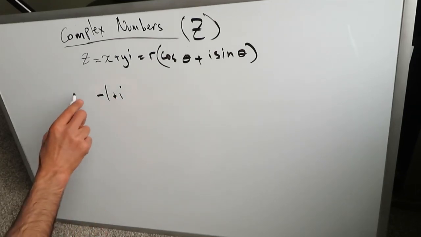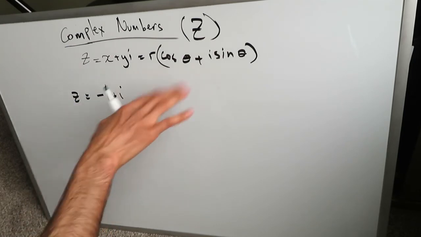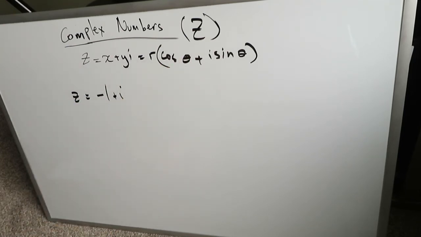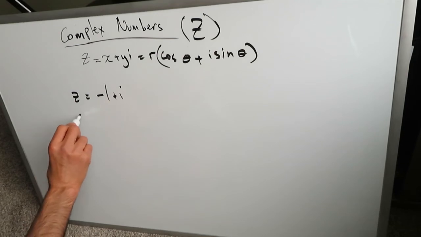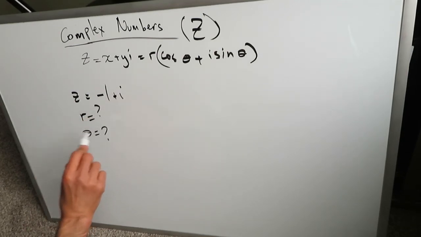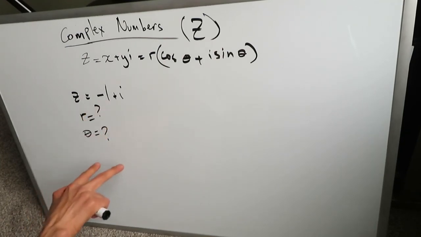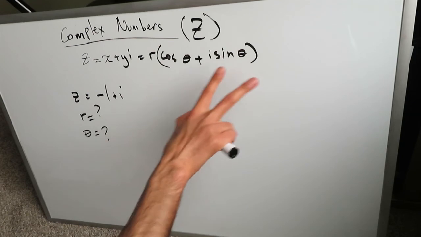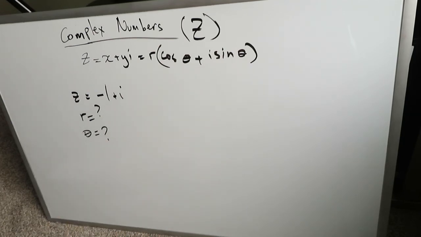You have a complex number here, z. All you have to do is write this in the polar form. To do these types of questions, you need to determine two things: the r, and the argument. You'll have to determine the modulus and the argument. For each of these questions I'll present, you have to determine these two. After you've determined these two, you can present your answer in the polar form.